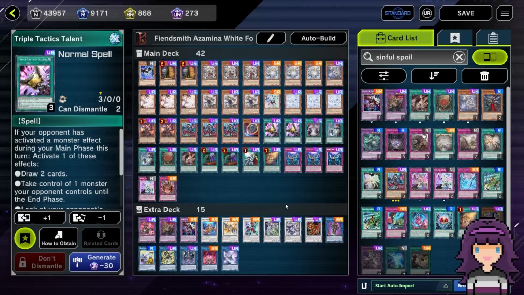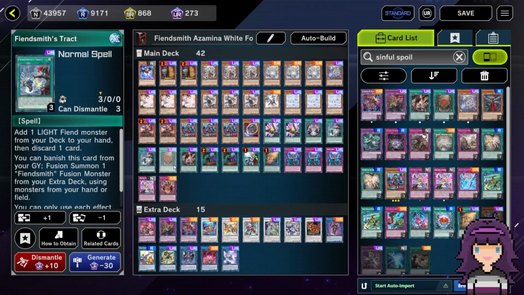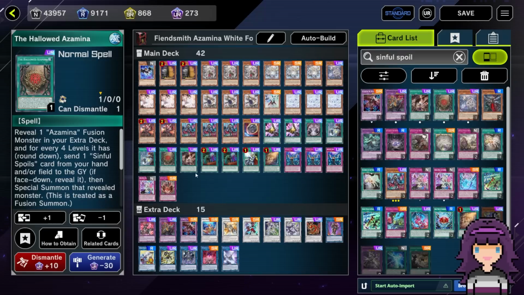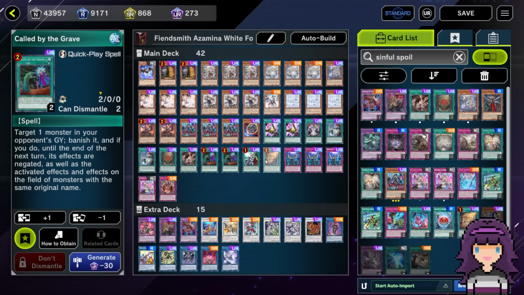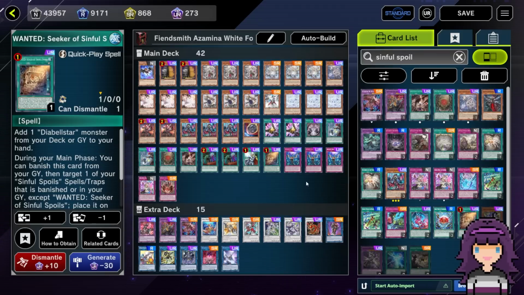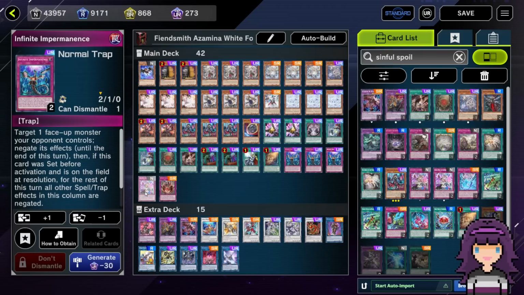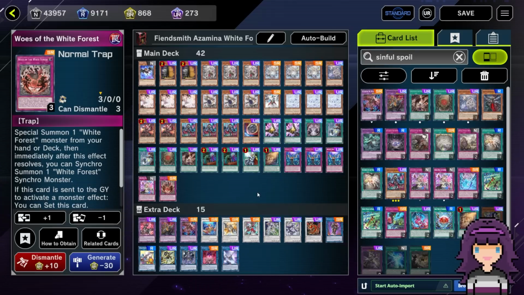2 Triple Tactics Talent, 1 Tales of the White Forest, 2 Fiendsmith's Tract, 1 The Hallowed Azamina, 1 Deception of Sinful Spoils, 2 Called by the Grave, 1 Cross-Out Designator, 1 Wanted Seeker of Sinful Spoils, 3 Infinite Impermanence, 1 Sinful Spoils of Slumber Morian, and finally 1 Woes of the White Forest, and that's going to be our main deck.